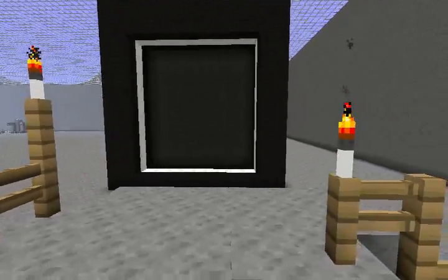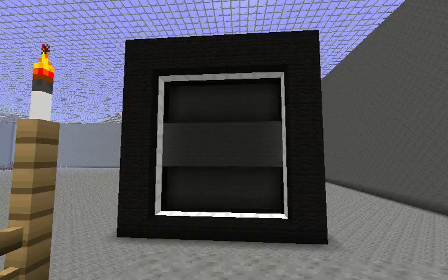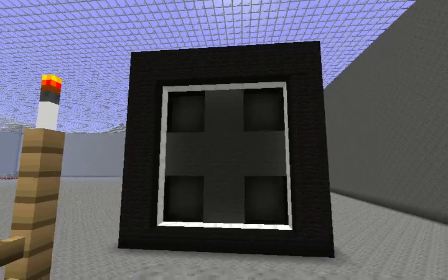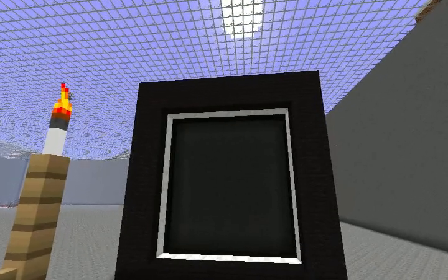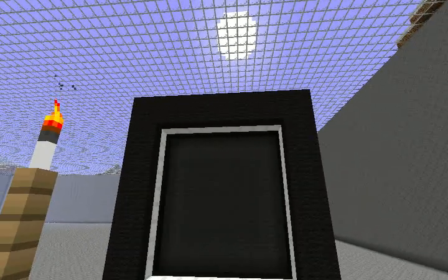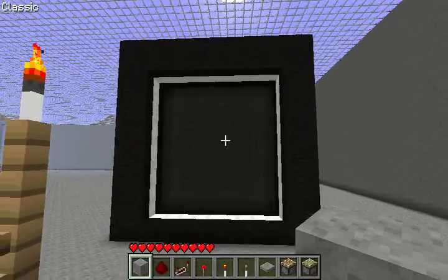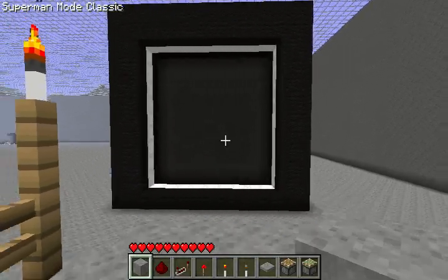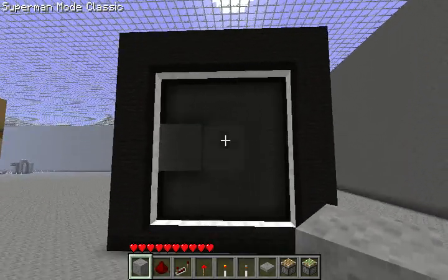So right now it just makes a little plus — not too exciting or anything. You can program it to do anything as long as you have enough pixels. I only made mine 9 just because of how long it took, but it was good for what I wanted to build.